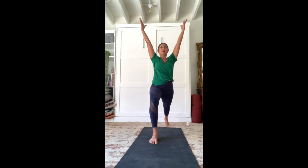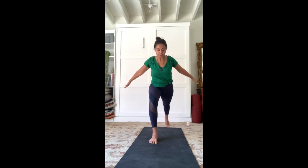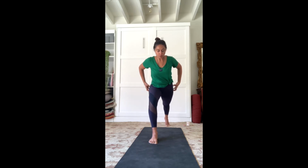Inhale, rise up. Send the shoulders, hips, heart back. Exhale, lengthen the crown forward. Now this time, I want your hands to go to the outer hips and sort of firm the outer hips into the middle. So now you're awakening the core muscles of the hips and belly. So we can take it into the next pose.